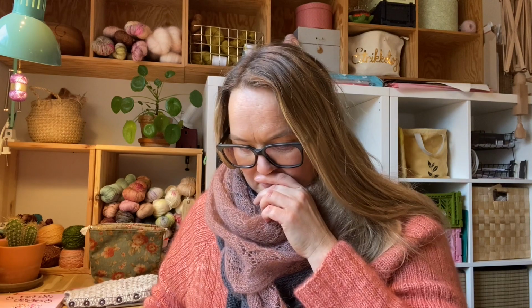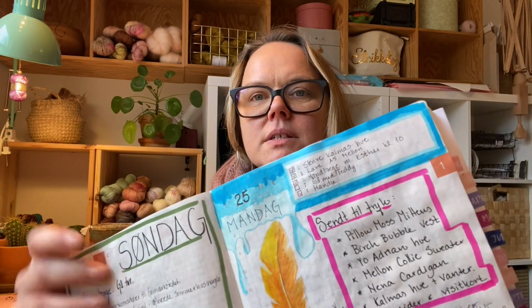I do decorate my pages, and when I publish something, I put like a little sticker. So the day I published the Adrian, I put a little sticker of him in there with the hat. And I use it also like this, so you can see, okay, what projects am I working on? This is the patterns I sent to the printer. But what I really like about the Hobonichi is that I'm just trying to find pages that are not all done.